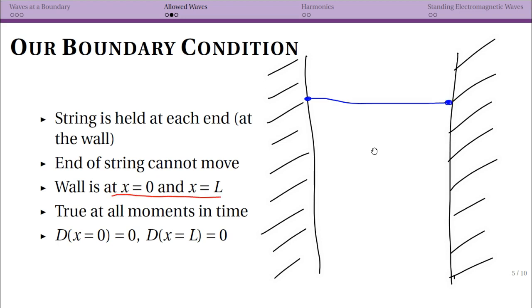Now, then we want to define a coordinate system as normal. And what we typically are going to do is call the positive direction, x hat, to the right, call our left wall x equals 0, and call our right wall x equals L. So that is just saying that the spacing between these is L. That's a common notation we're using. So the other thing to recognize is that our boundary condition here is going to be true for all moments in time. It isn't that our wall is moving or anything.